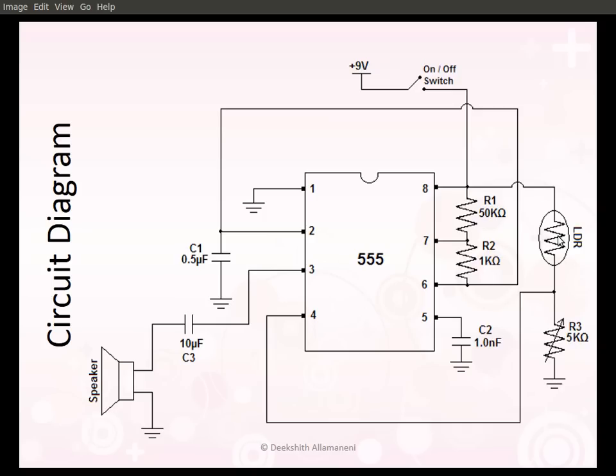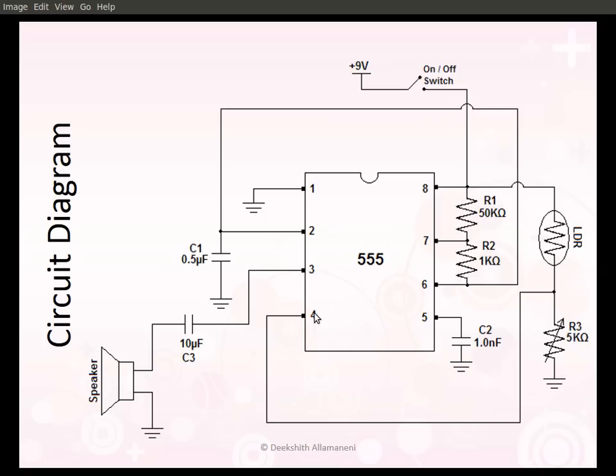Now we shall take two cases. First case is when it is dark. When it is dark, as I've told you, an LDR offers a very high resistance. That means maybe it offers a 1 mega ohm resistance, for example. Then if you apply the potential divider rule here, 9 volts into 1 mega ohm divided by 1 mega ohm plus 5 kilo ohm. What would be the voltage drop here? It would be almost near to 9 volts. That means most of the voltage is getting dropped here, and at this point we have a low voltage, which is nearly equal to 0 volts.